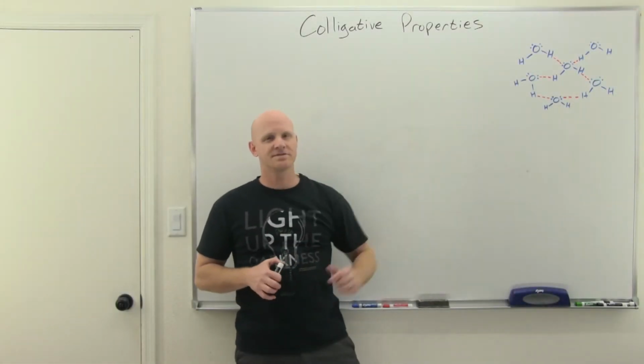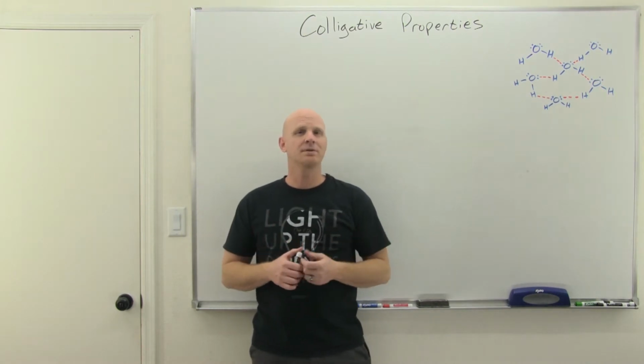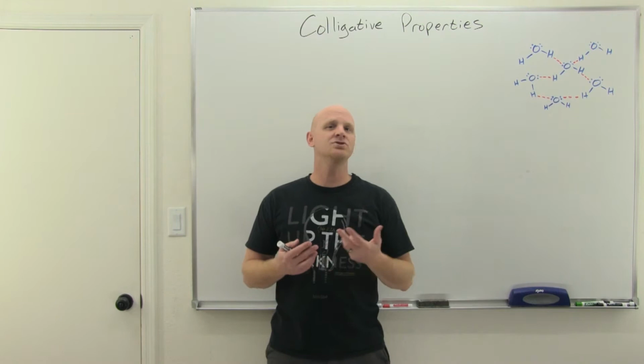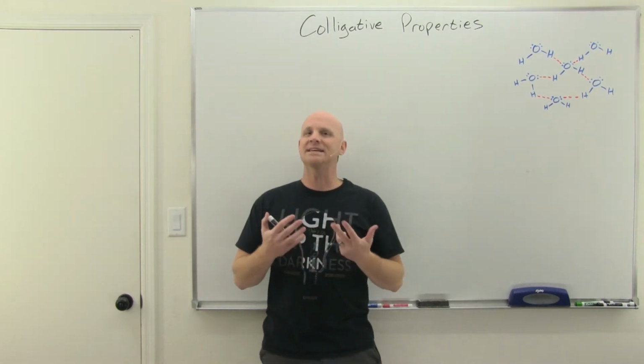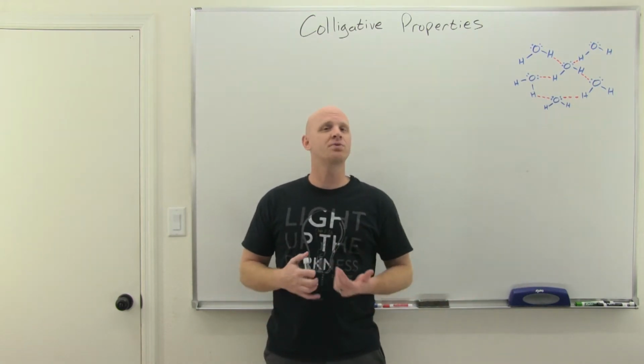Colligative property is going to be the topic in this last lesson on a chapter on solutions. And a colligative property, simply put, is just a property of a solution that changes proportionally as you add solute. And one of the unique things is it largely doesn't matter what the identity of the solute is, but as you add more and more of any solute, these properties change.